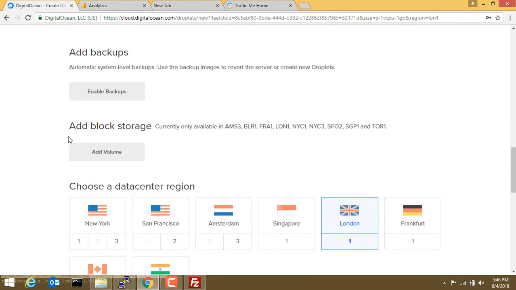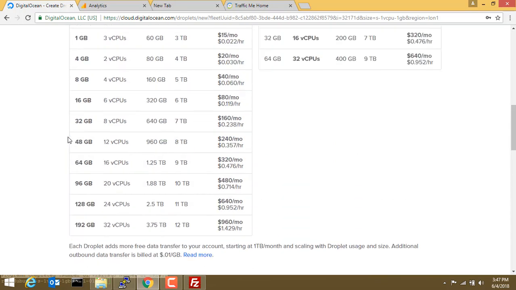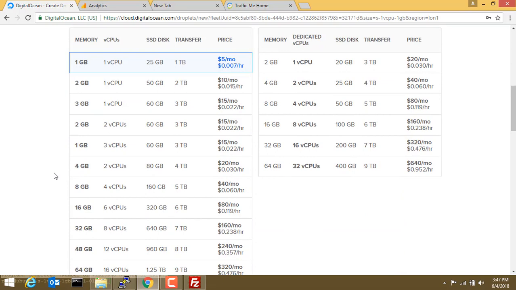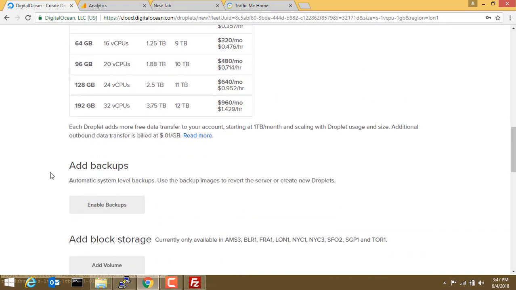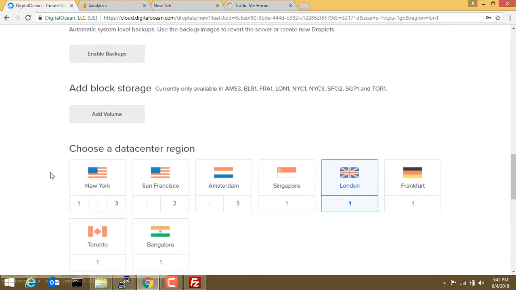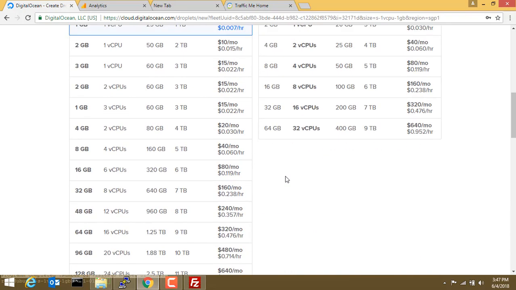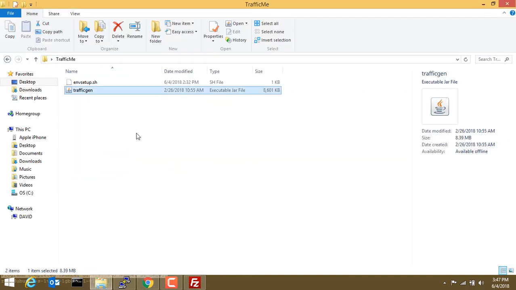Now, instances like DigitalOcean, let's say I want to emulate 5,000 traffic today. So I would create one server which is $5 a month. $5 a month, you can create and destroy as many as you want. Doesn't matter. So I created a London server, and right after this demo I'm going to delete my London server, and if I want to emulate, let's say, another 5,000 traffic from Singapore, I'll create another server in Singapore, and so on. So you can see that with a virtual private server combined with this traffic generation tool, it's extremely affordable.